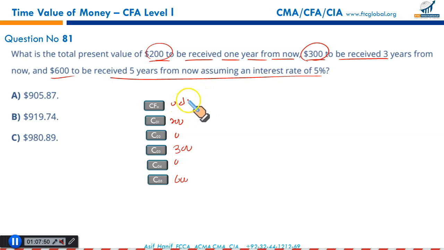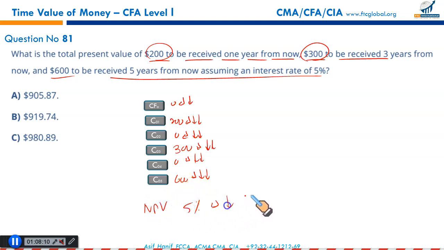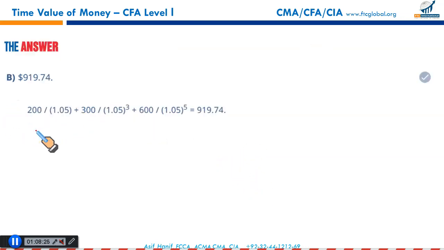You use the NPV function: 0 enter, down arrow key once, 200 enter, down arrow key twice, enter, down arrow key twice, enter, down arrow key twice, 0 enter, down arrow key twice, enter, down arrow key twice. Then you press NPV, and the system will ask for the discount rate, that is 5%, enter, down arrow key, CPT, and you will get your NPV straight away. It's just that you need to use the NPV function. It will be easier for you to get your result, and this will give you 919 point something, 0.74. B is the correct option.